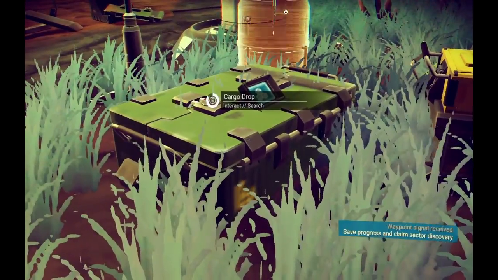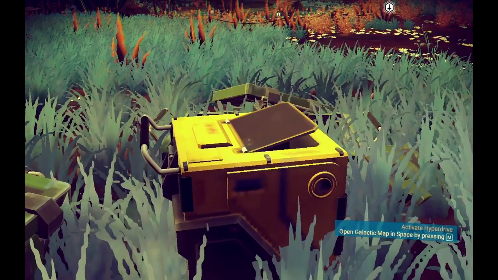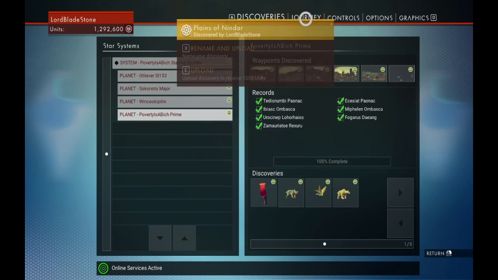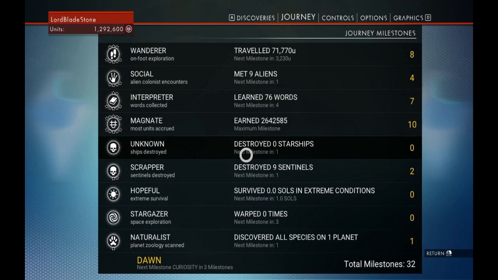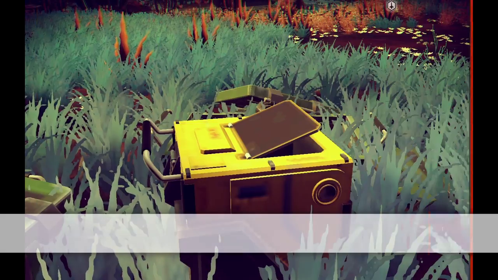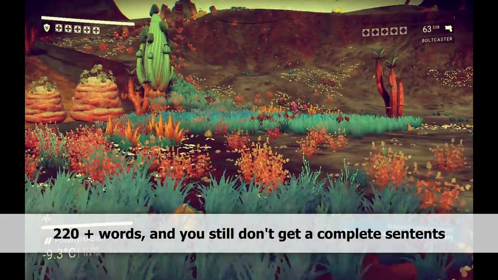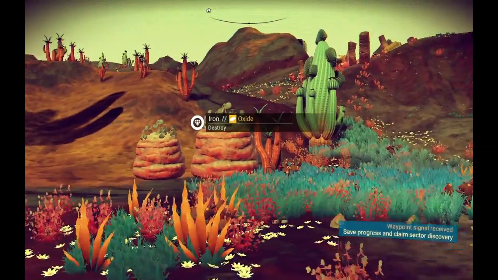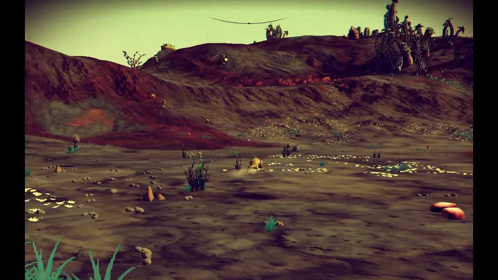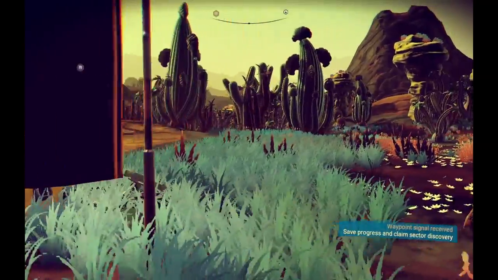I need to find more words for the lingo and all that happy hippie stuff. And the reason I say that is, let's go back to the screen. What is it? Journey? There we go. I got 76 words right now. And there's only like three that they use. Warrior, interloper, and I forgot the other one. Anyways, those are the three main ones that they always use.